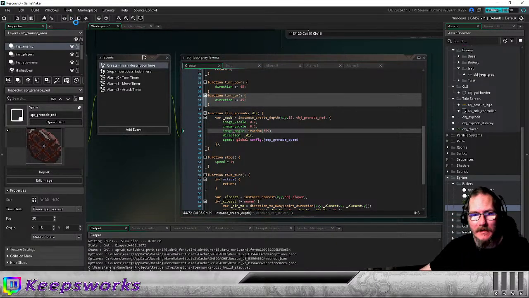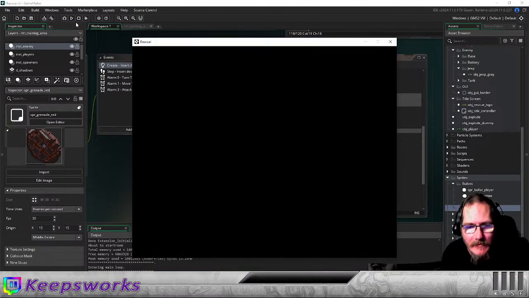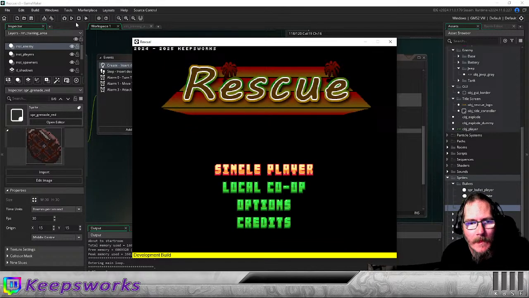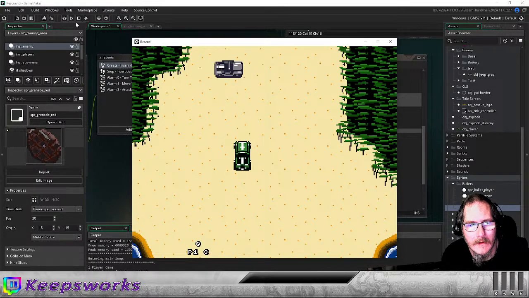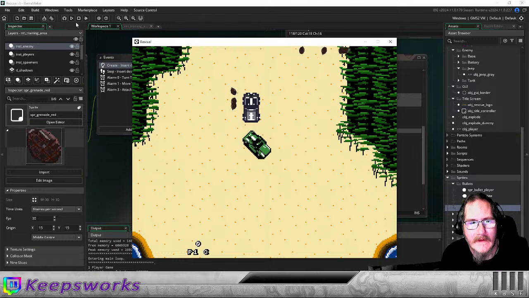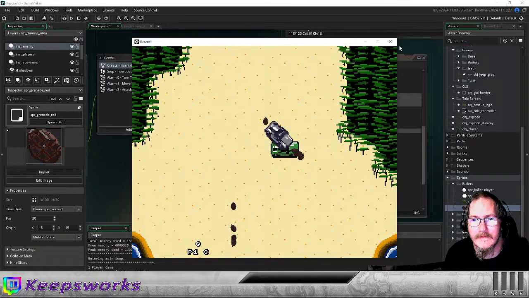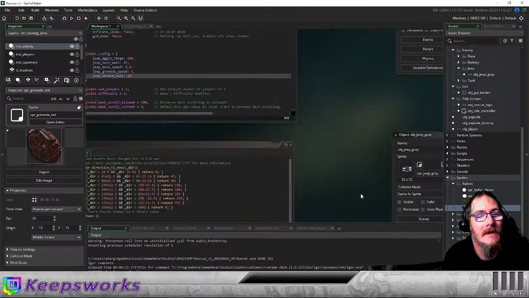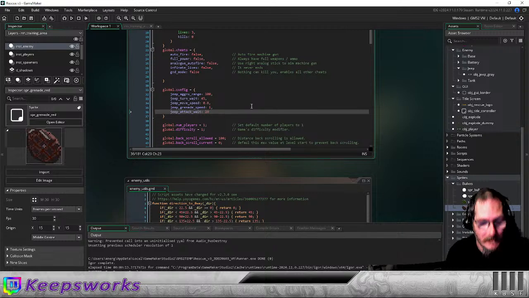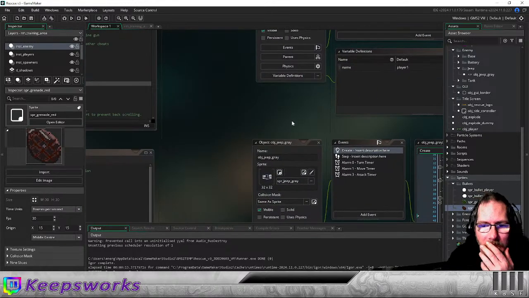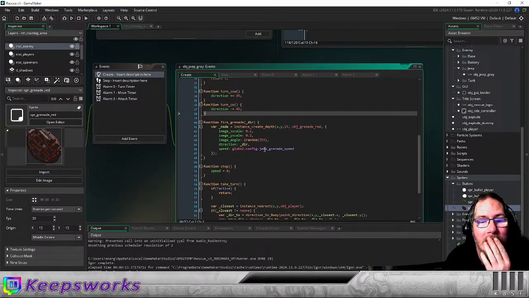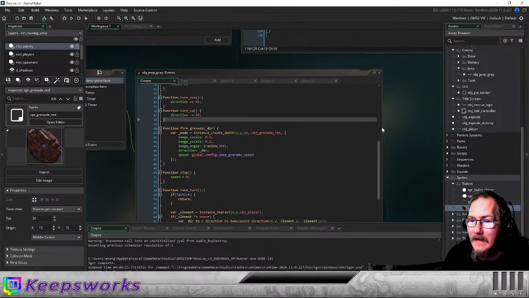Not that I think that's going to help with the actual grenade placement. That's really weird. Oh, that's a lot more grenades than I want. Jesus Christ. That's crazy sauce. They're still incorrectly positioned, though. I know what the problem is. The problem isn't the grenade. The problem is the Jeep.